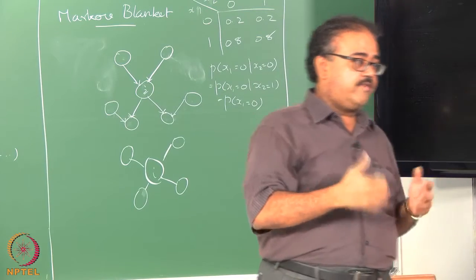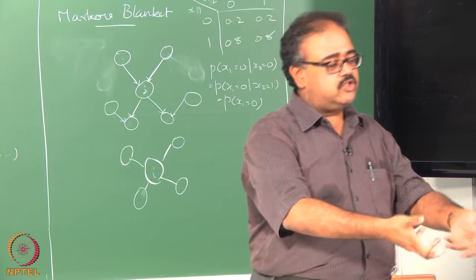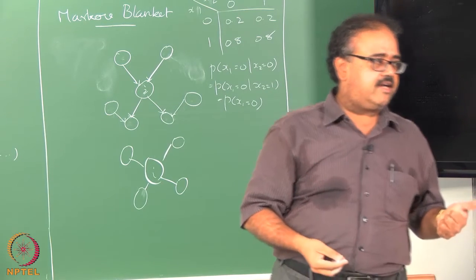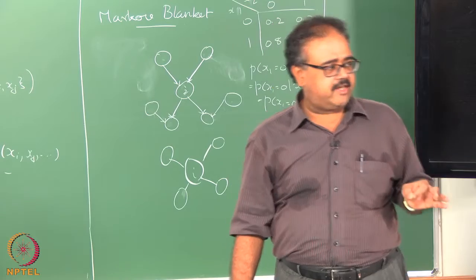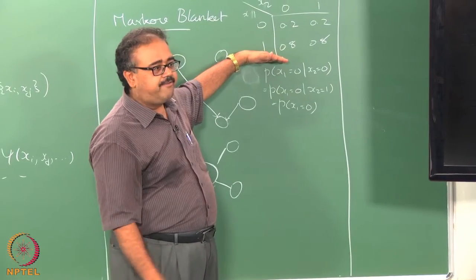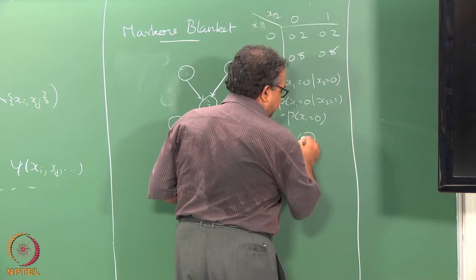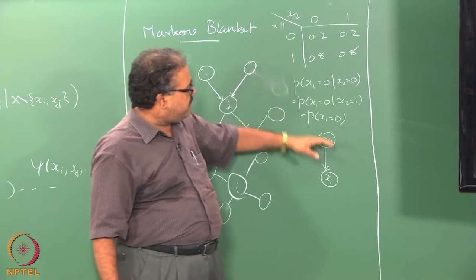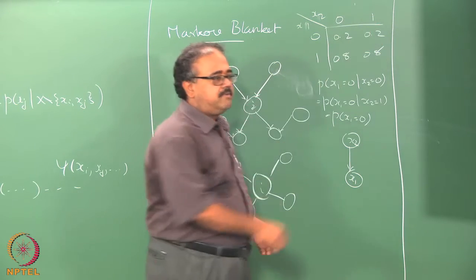In the undirected case, we need to come up with some way of finding what the factorization is. So what are the things the factors should not have? If we characterize that, then we can write down what the factorization should be. The factors should not have this: if there is no edge between two variables, they should not appear together in a factor. If they appear together in a factor, then that is a way of assigning values to the factor. This could potentially be a factor in a conditional in a directed graph, for example something like this. But even though I have written this dependence factor, I have assigned values here so that the dependence does not hold, but I can assign something else here.